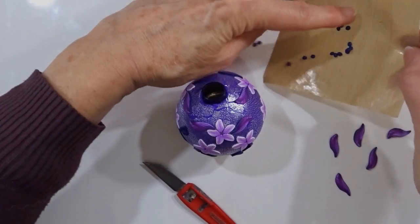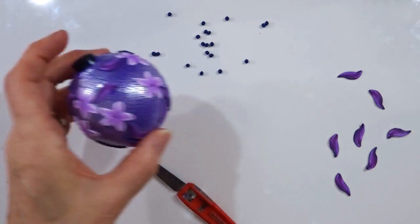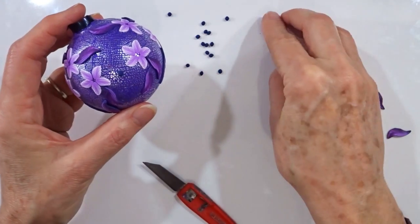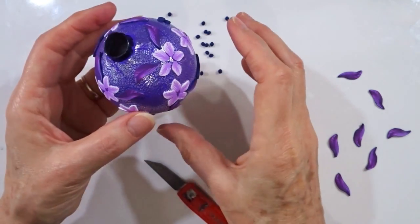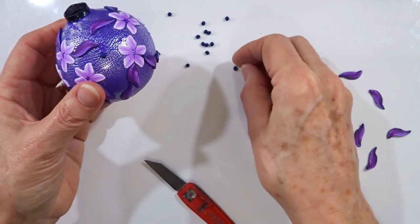Now, I did a few of these earlier so I can put these in place now. So one was there, and I have one somewhere in here. So I'm going to have this one further down. This is where you can just add them in as and where you want. You can add more in if you want to. If there's a big place and you think, actually, I need an extra little sparkle in here, then add more.